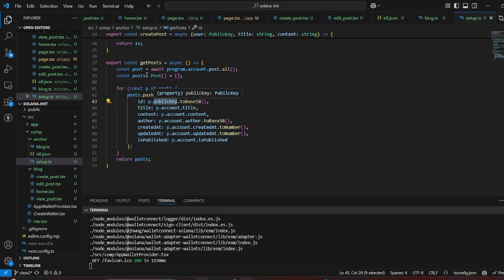Inside this thing now, all of them have a public key and the account. The account contains whatever you stored, that is whatever is being stored. Then the public key is the identifier. It is basically the identifier that says, okay, this public key is holding a particular text and the title and combined content, and who updated, who published, whether it's published or not, and stuff like that.